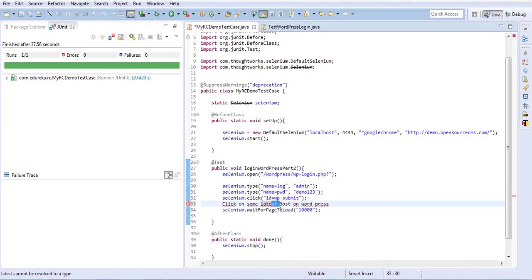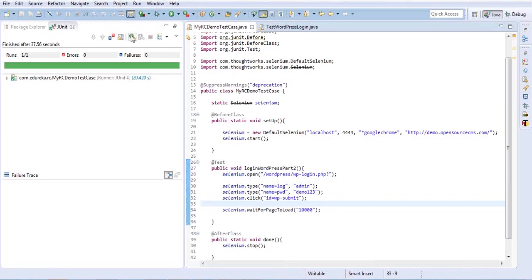So this thing will fail, right? Because I'm not waiting for the browser to load. The browser will be loading and my step will fail. Internally, Selenium RC has some synchronization code, but most of the time things will fail because you are not actually waiting for the browser to load. You are just performing an action. So when you navigate from page 1 to page 2, your steps will fail. These things have been overcome in Selenium WebDriver.